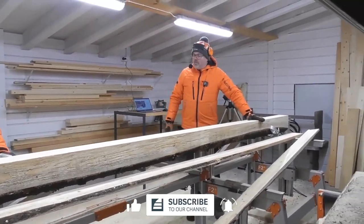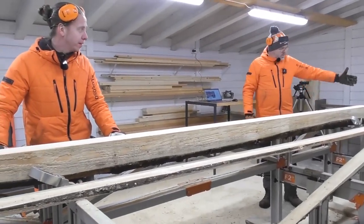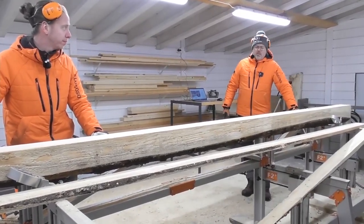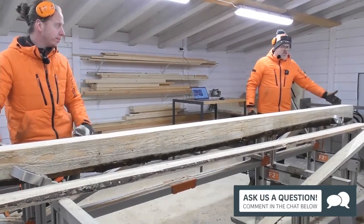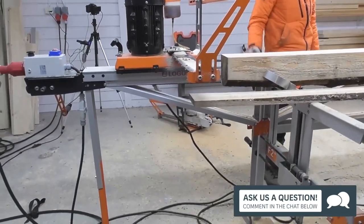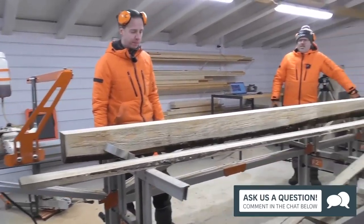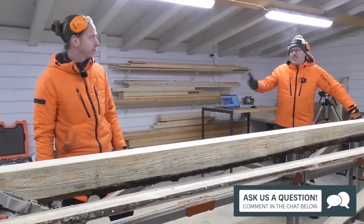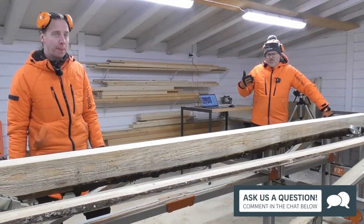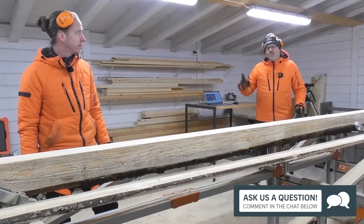But then again, we can extend the sawmill in different ways. This is the extension with the log lifters, but we can choose to have a more basic extension where we just extend the guide rail, yeah, with still 2 log lifters and another meter or a half meter. It's a good extension because it's fast and easy to do, and it will give you that extra length. So if you need a solution to cut longer logs, just a few, that's a very good solution.